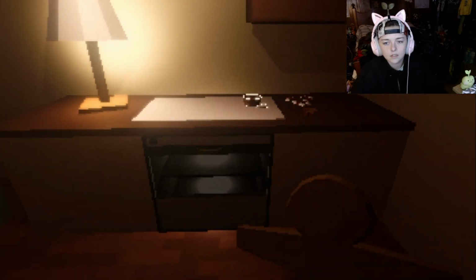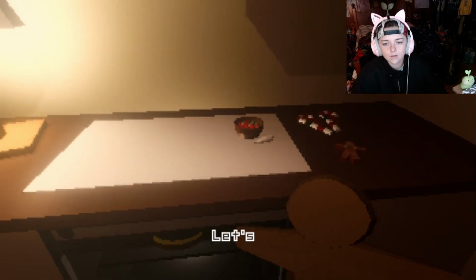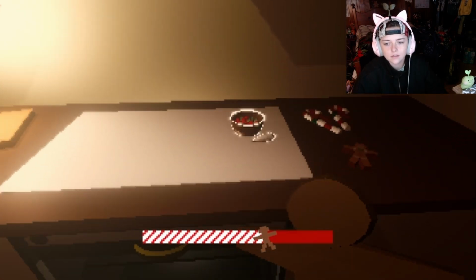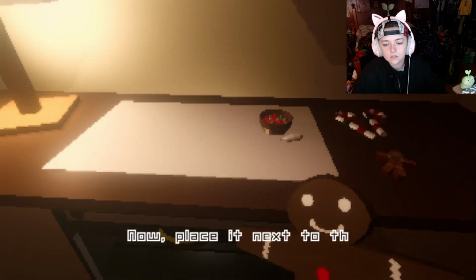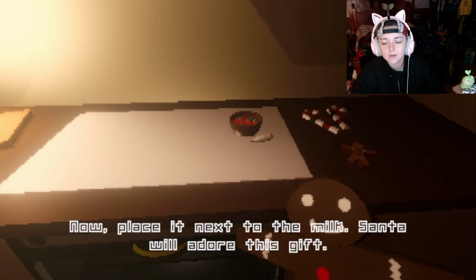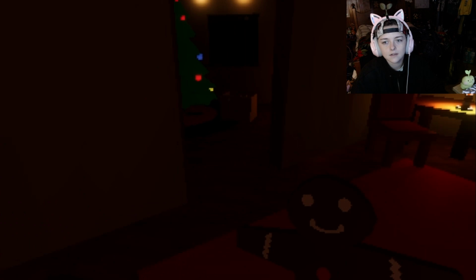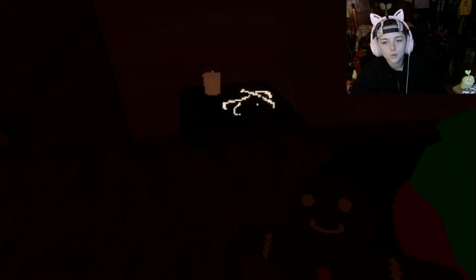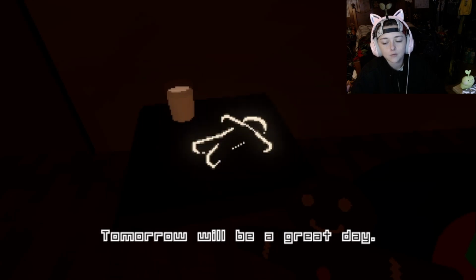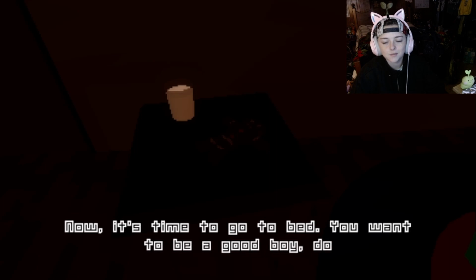Okay. Let's decorate it. Okay. Nice. He's got a little smiley face. Now place it next to the milk. Santa will adore this gift. Okay. Cool. Tomorrow will be a great day. Now it's time to go to bed.